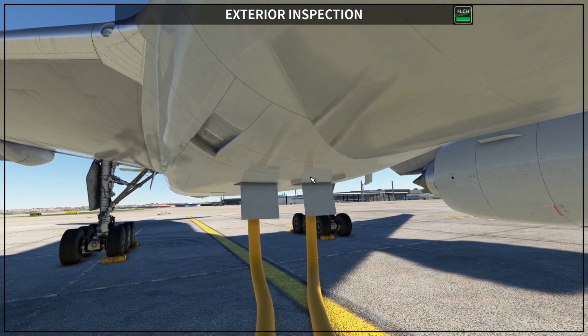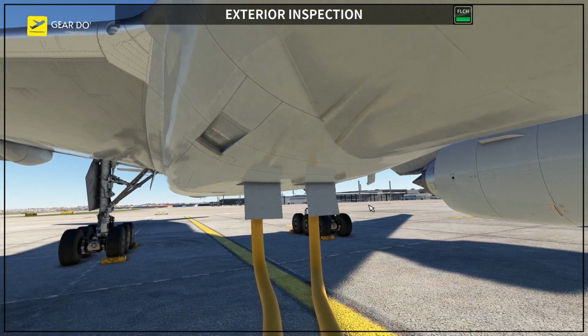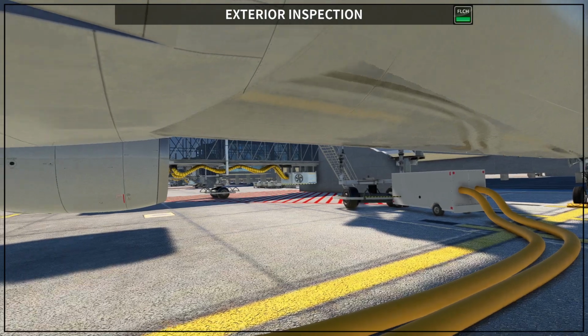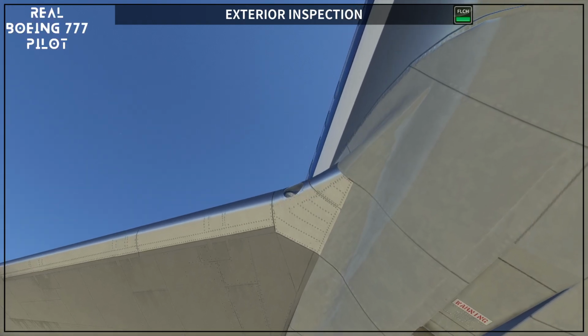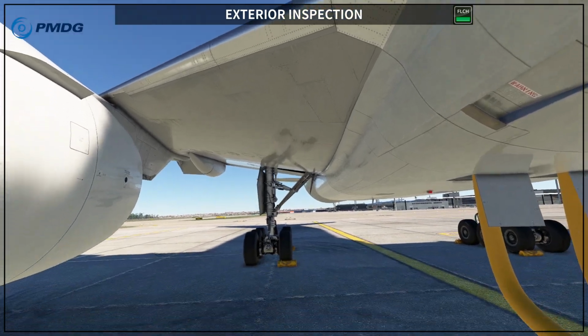Here below you want to check the pack, how we call it, inlet door, yeah, that's the name, I think. The pack entry door, and then later on behind you will see the pack exhaust. These are the tubes connected for the external air conditioning. So the external air conditioning is here. If you do not have external air conditioning, you want to make sure that these access doors are closed. You have also the beacon light here, and if you look up you are going to see the landing light is also here. You want to make sure the landing light is also in perfect state.